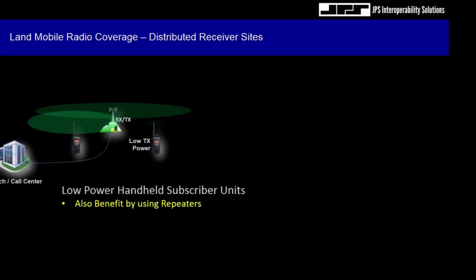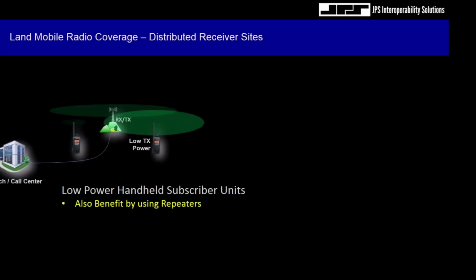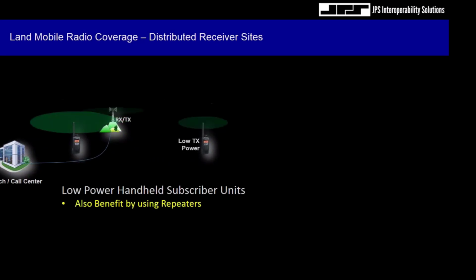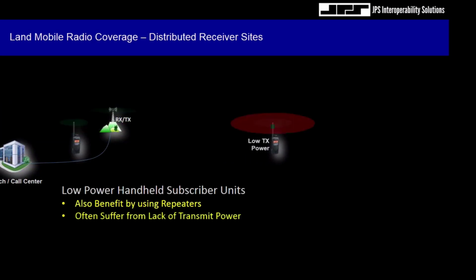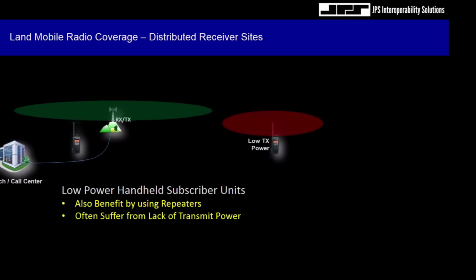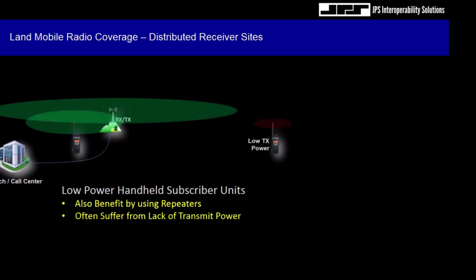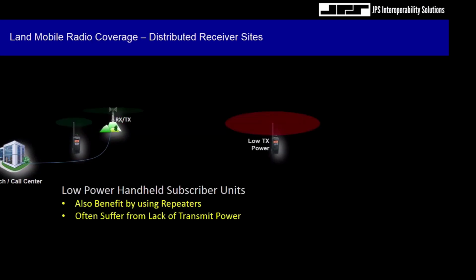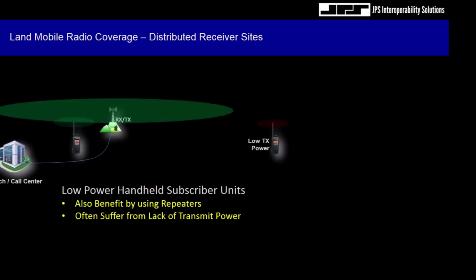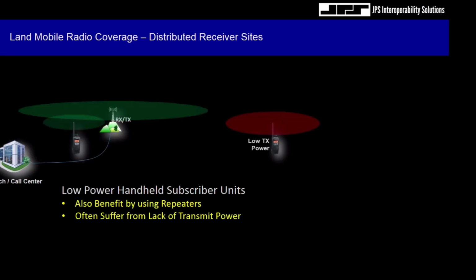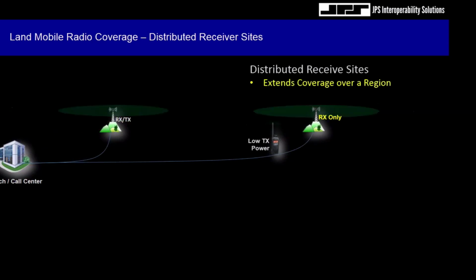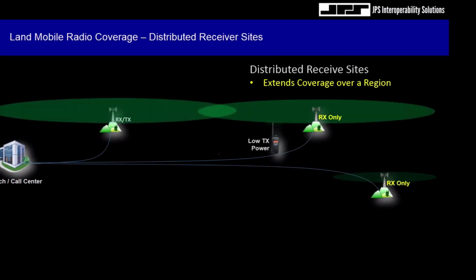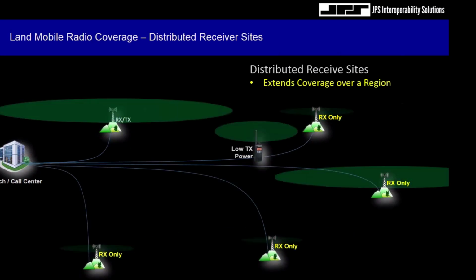So handheld radios also can benefit from these repeater sites, but the handheld radios also have a different type of constraint. It's very similar to the mobile radios, and this could be defined as really the sensitivity of the receivers in my handheld radios and the fact that I have a unity gain antenna. So even if I have a relay site or a repeater site, constraints of that handheld radio suffer. Again, to alleviate this, we can also add satellite receiver sites or distributed receiver sites to increase the coverage area. And then we can backhaul that audio through various transport methods, which we'll talk about shortly.